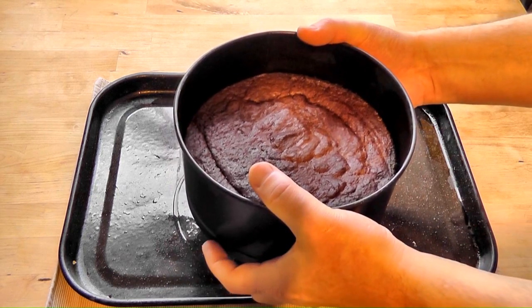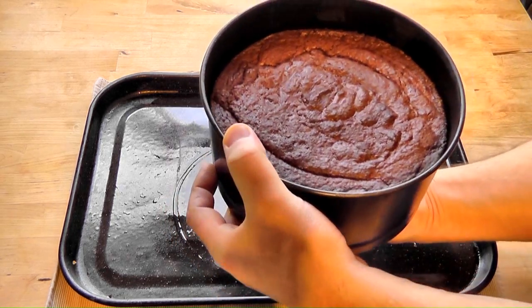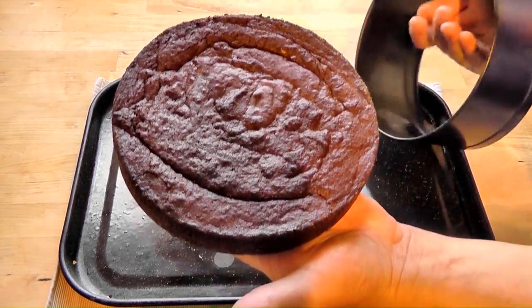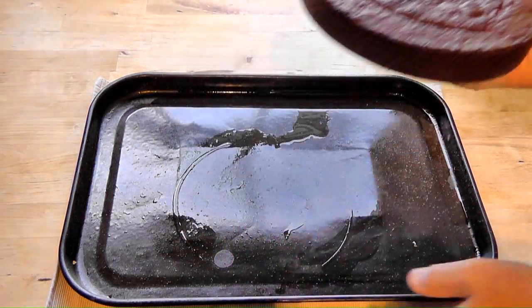And what you want to do is just, to start with, push it from the bottom, pop it up, and then try and put your hands around it like that. Look at that. That looks nice. I must admit, that looks nice. So I'm just going to put that on a plate.